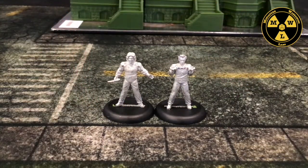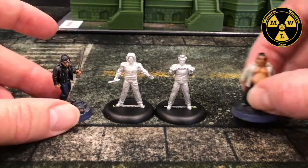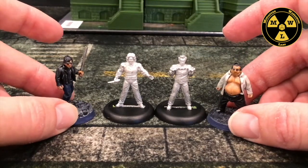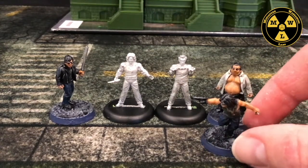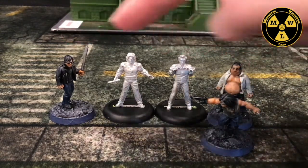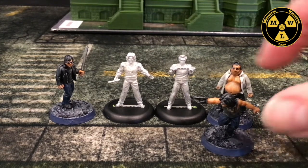Something else I'd like to use is North Star — they have a Yakuza model line here. We can see very similarly lightly armed figures, just pistols and fists. So if I wanted to introduce Chinatown into my games I could, and we see this 28 millimeter scale fits in very well.